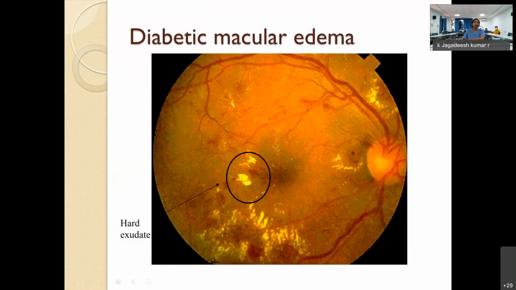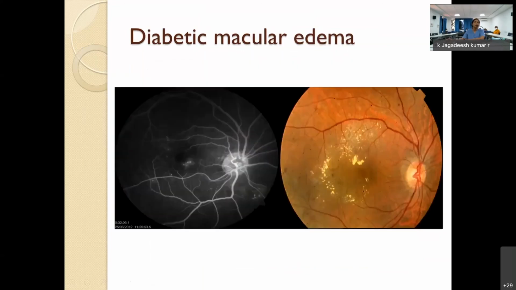This is another patient, a diabetic patient with visual loss, and what you would see is the presence of these hard exudates, and this, along with the amount of fluid, is responsible for visual loss, and this contributes to diabetic macular edema. Again, an investigation that we generally do for patients with diabetic macular edema is fundus fluorescein angiography, wherein you can see these small leaking aneurysms here.